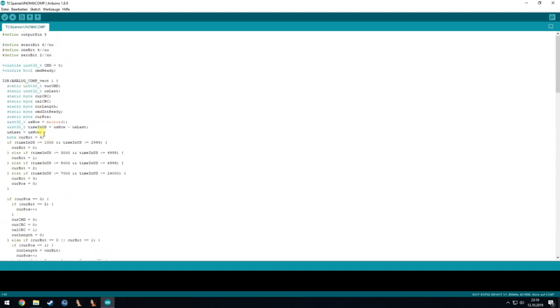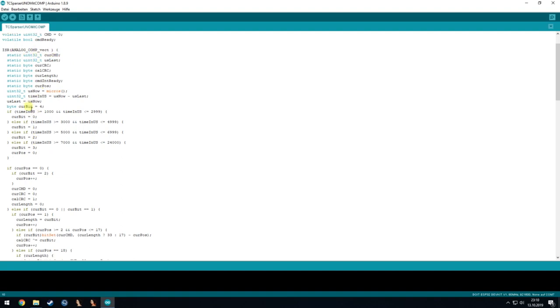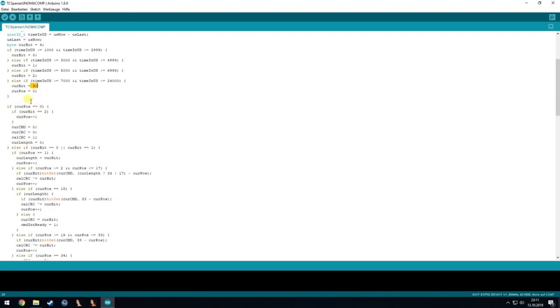Also, we have here the interrupt routine where it will filter the data that is coming on the bus. So it will first look at how long the duration of a high or low part was, and it will just say it's a 0 bit, it's a 1 bit, it's a 2 bit. In my case, this is a start bit, just to make it simpler for me, or it's longer than that, then everything is wrong. So we just reset the current position to 0, and we have current bit 3, which is used nowhere, but it's just simpler to have it somewhere.